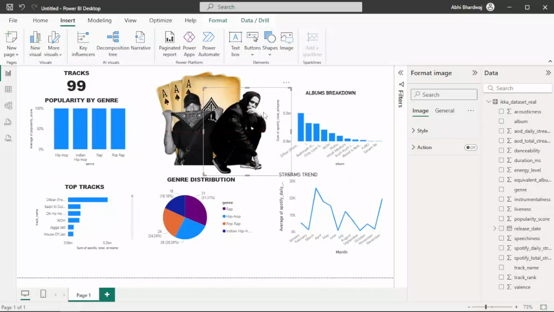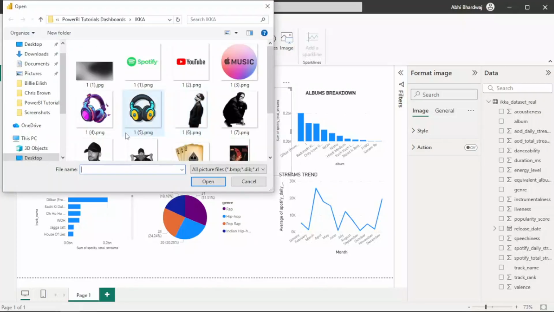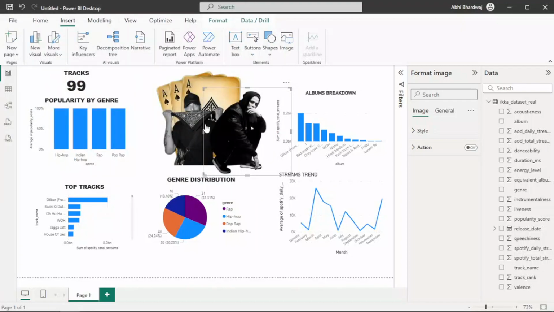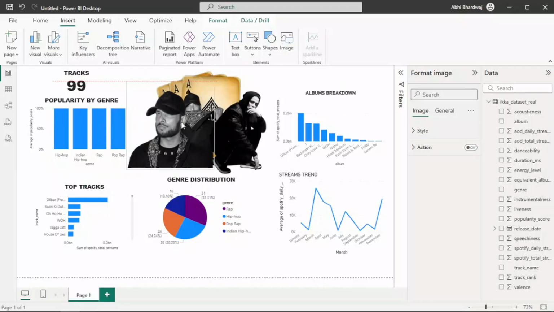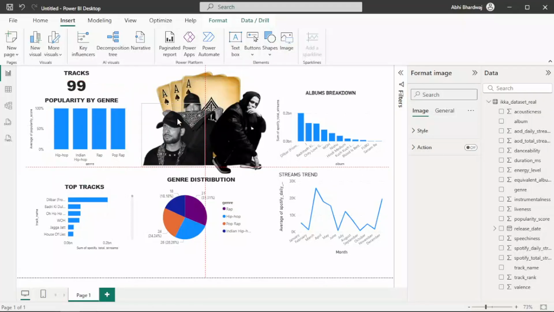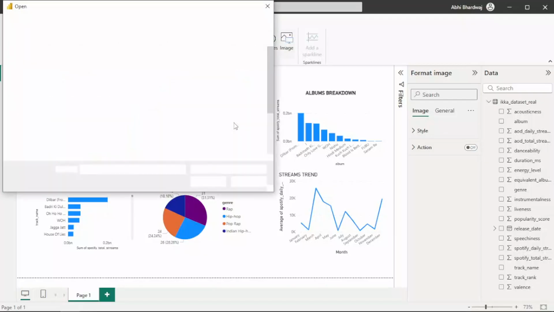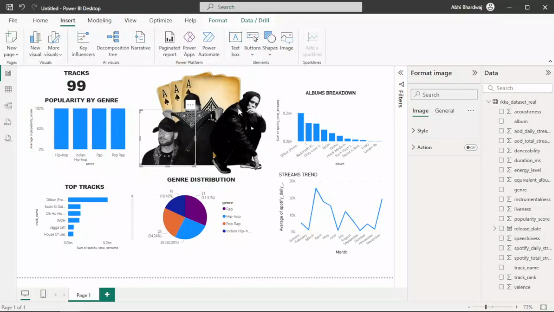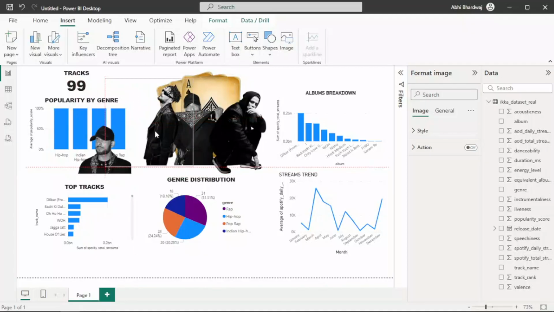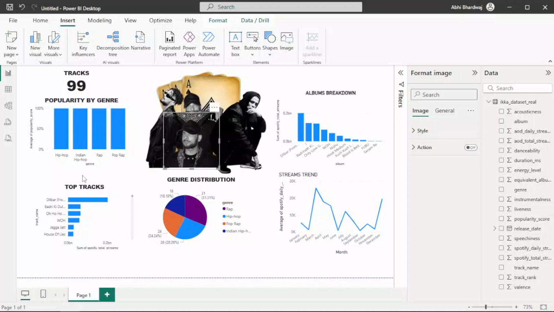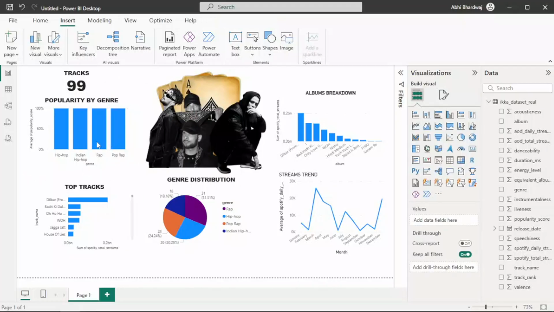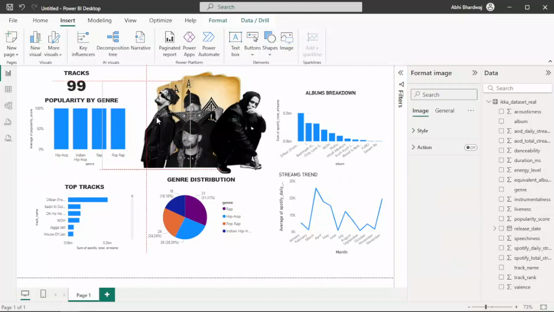Okay, perfect. And this one, sizing it down. Another one could be adjusted, I guess. I think this one looks okay.